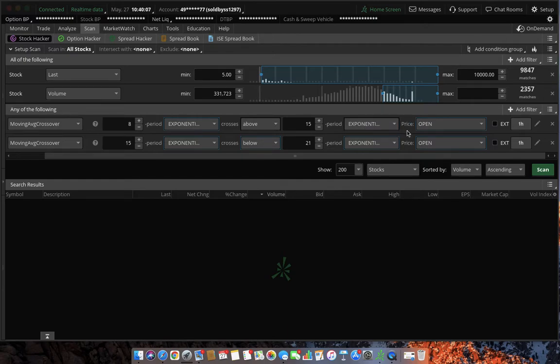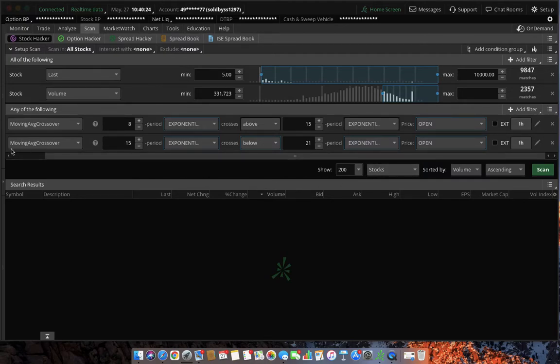And then I want to say at the open because the market's open right now. So if you were doing your homework at night, this would be closed. And then because I'm looking for a 2 hour chart, I'm putting a 1 hour because I want to be right at the starting line.